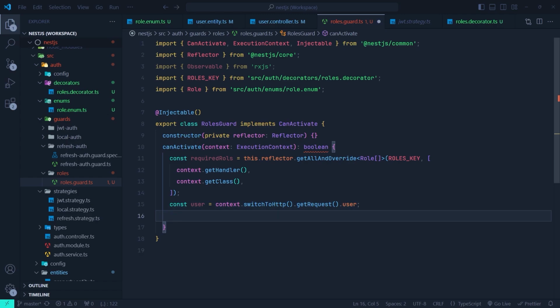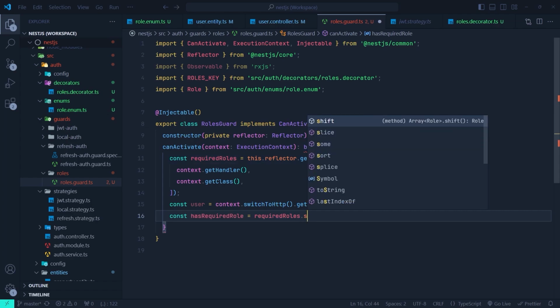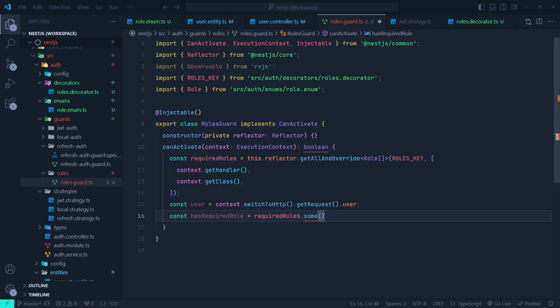All right, now that we have the user object, we're going to check if the user has one of the required roles. So here I'm going to say const hasRequiredRole and then call the requiredRoles that we have here. So it has a typo, so let's fix that. All right, and fix this here. Now we can call the some function. So as you know, the some function takes a callback and loops through all of the members of the required roles list. And if that callback returns true for at least one of the list members, the some function finally returns true. Otherwise, it returns false.